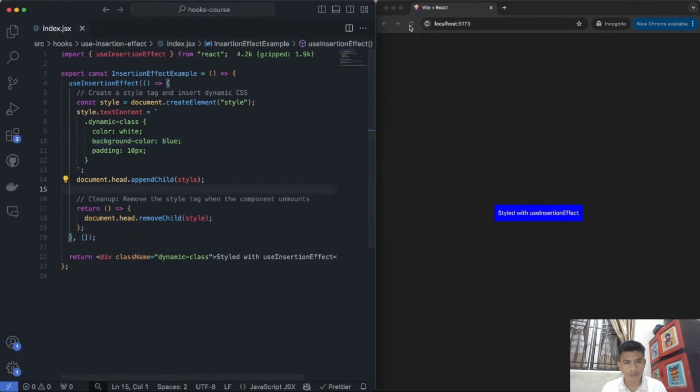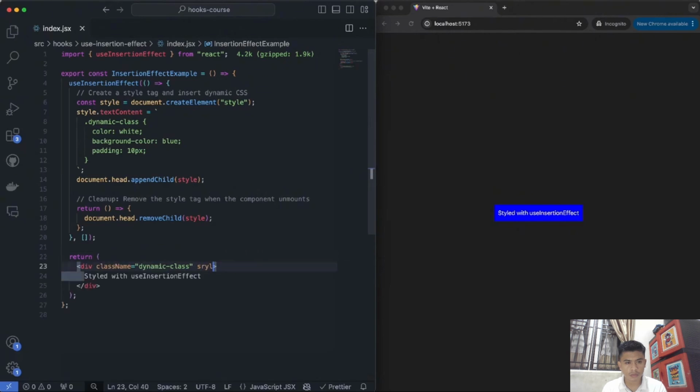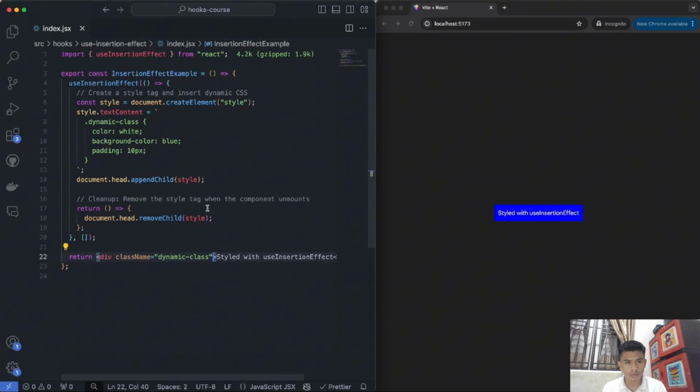But we're doing all of this at a different stage from where we would if we were to just come over here and add a style tag, because we're doing this before the DOM mutations happen. And like I said, this can be very beneficial in some cases. Obviously, we aren't seeing the benefits here, but you're able to see a specific use case of it.